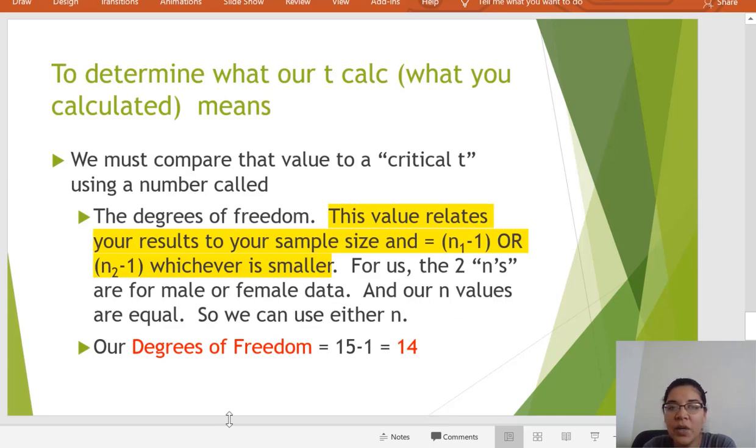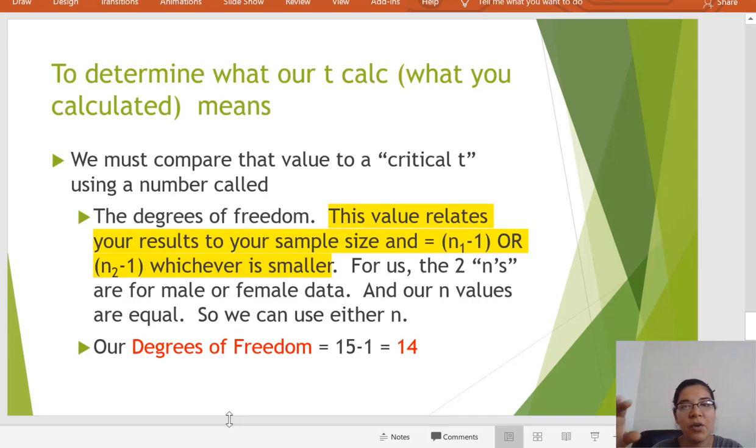To determine what you calculate means, we have to compare what you calculated, all that math that you did, which you're only asked to do really just once. You have to compare it to the t-critical, okay? Now, the t-critical is a number that you get from a table. You need the degrees of freedom. And the degrees of freedom is the sample size minus 1. Well, there are two samples here. There are male samples and the female sample size. So you have to count what's the sample size for males? It was 15. What is the sample size for females? It was also 15. So in this case, 15 minus 1 is 14. We get the same answer for males and females data set. The degrees of freedom is 14.